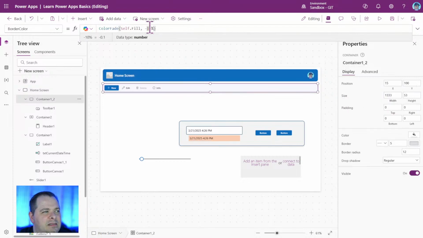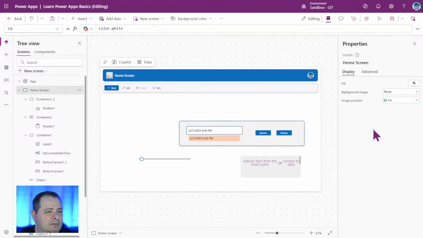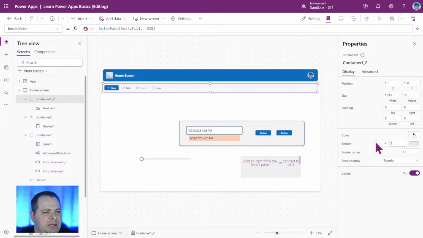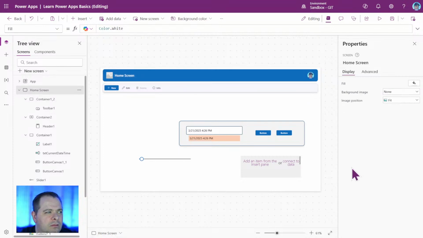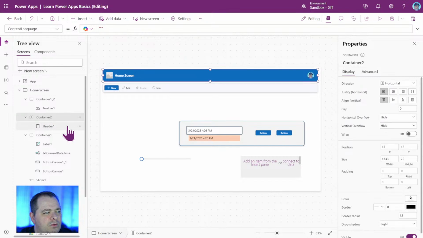And even that seems a little bit much, doesn't it? Let's go with 5%. And that negative makes it darken. Okay. Now, if we made that to be 2, that looks better.